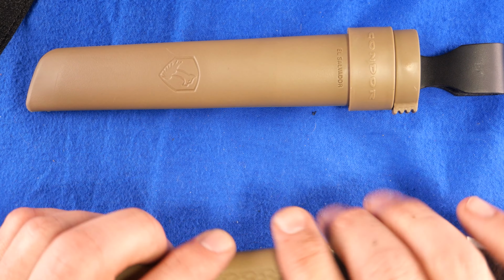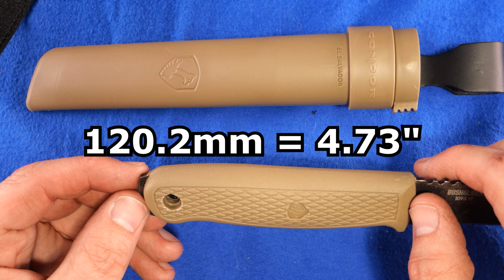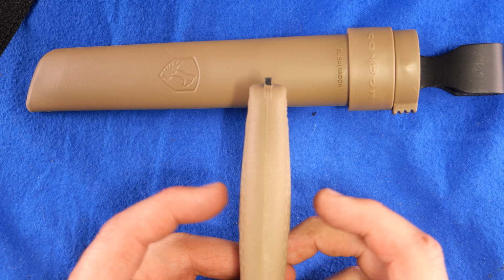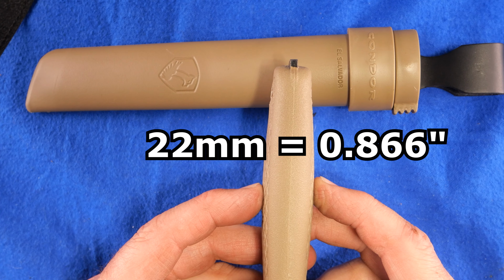Yeah, the handle now. The handle length is 120.2 millimeters, 4.73 inches. The thickness of the handle at the thickest part, 22 millimeters, 0.866 of an inch.